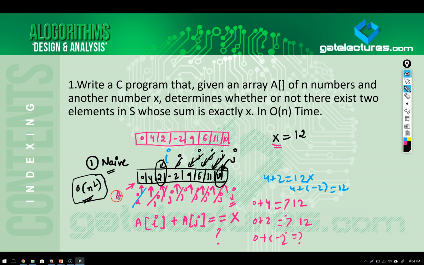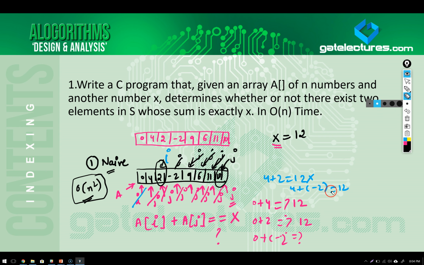But you will see that this is one of the easiest approaches that you can apply, and you can stop as soon as you find one sum. I mean, you don't have to find more than one pair. You can just find out if there exist two numbers or not whose sum is equal to 12. If they do not exist, then you can clearly say that they do not exist.